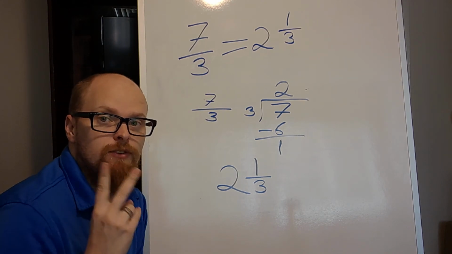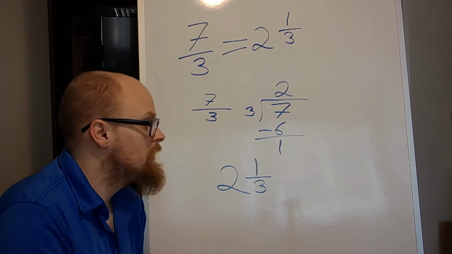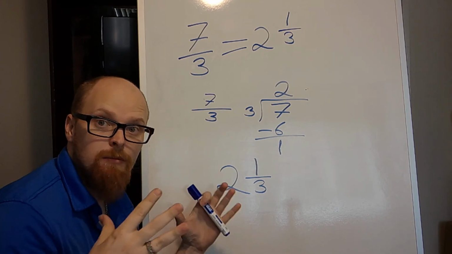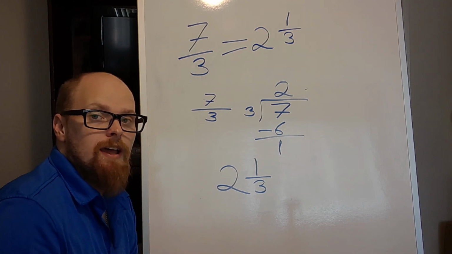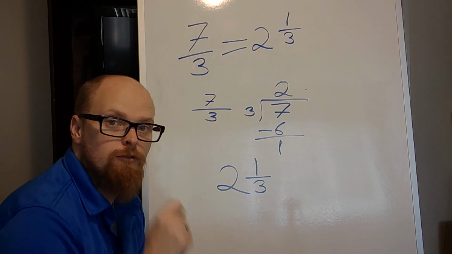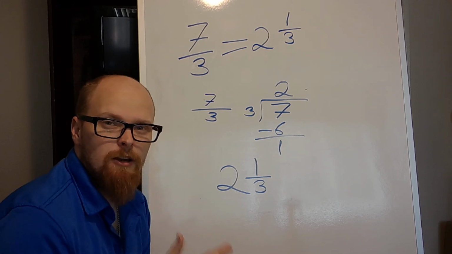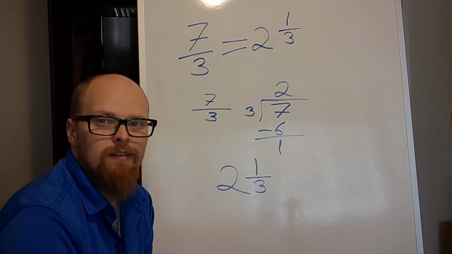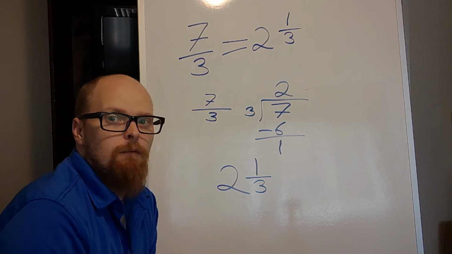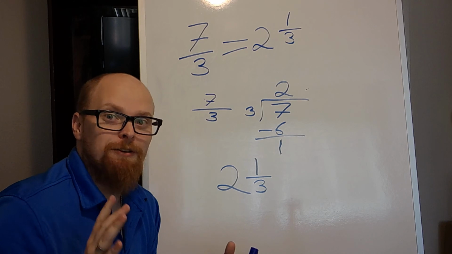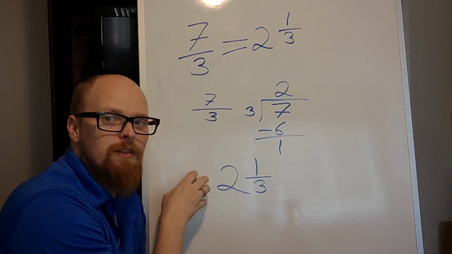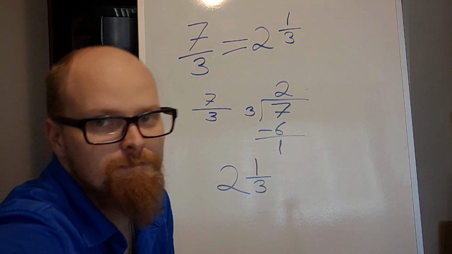So that's 2 different methods of solving these. This method is a lot easier to use when you have really big numbers in your fraction. If you have small numbers and the picture format helps you, use the picture format instead. It'll take a little bit longer to draw your picture, but realistically the time is kind of negligible between the two if the numbers are small enough. Working with big numbers, it will take you a really long time to draw out. So if you're working with big numbers, use this method.